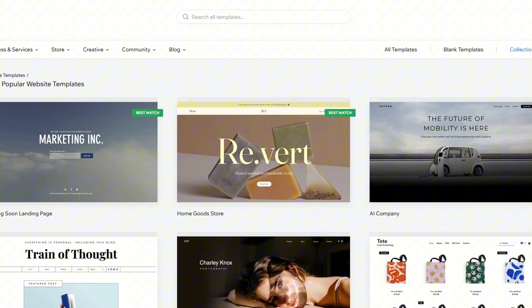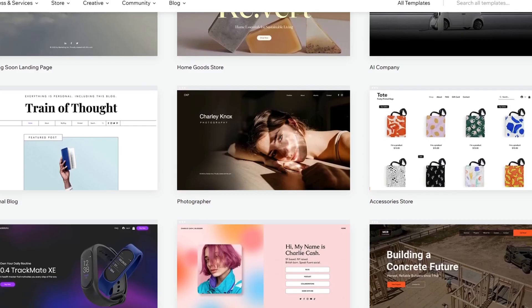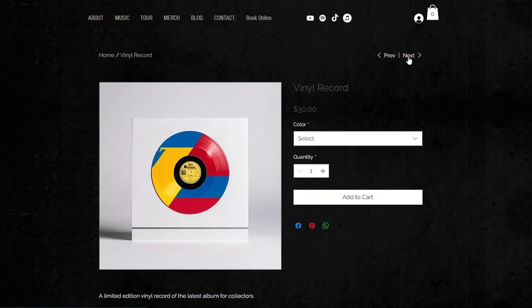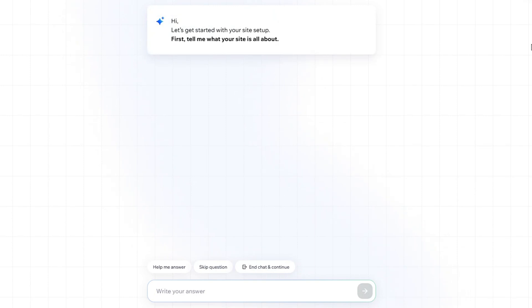What you see is what you get, and that's what makes it so popular. There are also over 800 templates to choose from, which means there's likely one that fits your business style exactly. Wix has built-in tools covering SEO basics, online bookings, and even basic e-commerce functionality. Wix also has the Wix AI website builder, which will help you build a site based on a few questions — a big help if you're short on time or want something live fast.